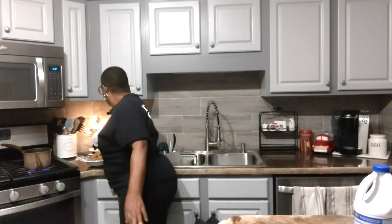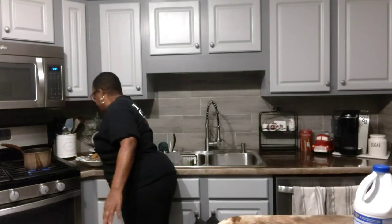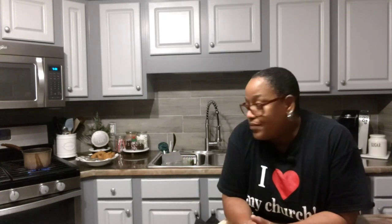Let me turn this light out here. You know when you're cooking, you get hot. I know I do. Be having my own little private summers. But like I said, you can cook the salmon in the air fryer, but it won't get as crisp as I like it. It is good in there, but it just be like a soft texture, not a crunch. And I like mine with the crunch.